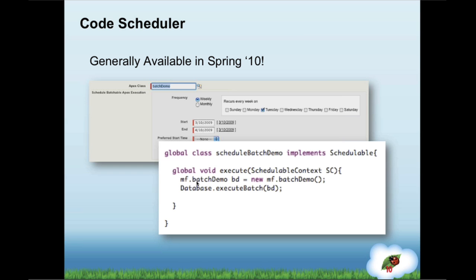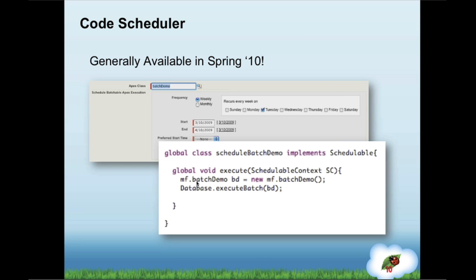So moving on to another feature with relationship to Apex Code is the code scheduler. We introduced the code scheduler as a preview in the previous release. It is now generally available. So for those of you who are not familiar with the code scheduler, this allows you to arbitrarily schedule code to run at times that you determine. The granularity for this scheduler is a 24-hour period, but you can schedule it weekly, you can schedule it 3 times a week, you can schedule it 4 times, one time, you can put a stop date, a start date, full control over when this code runs.